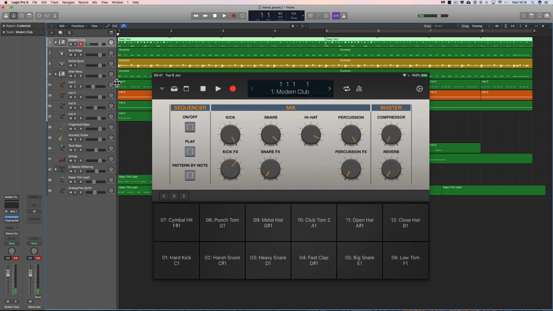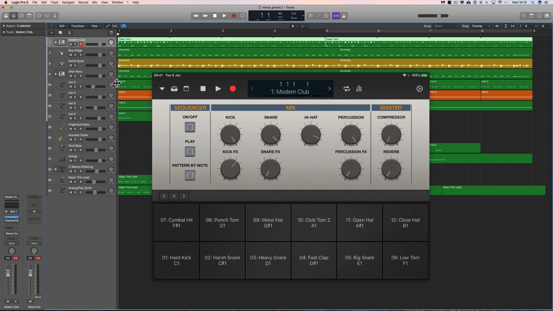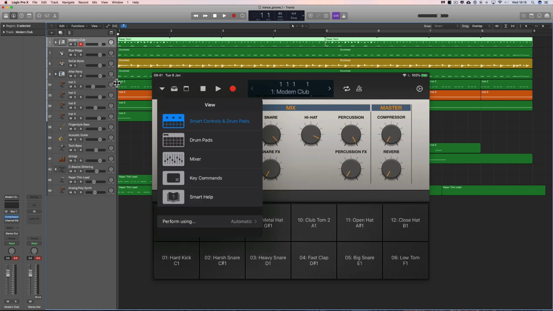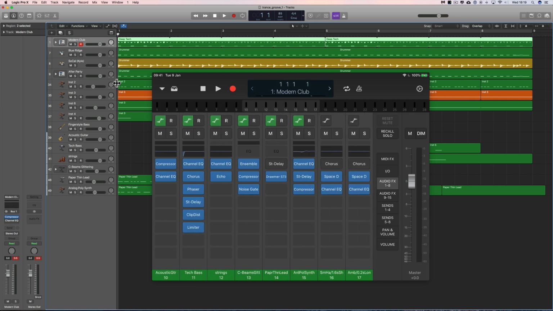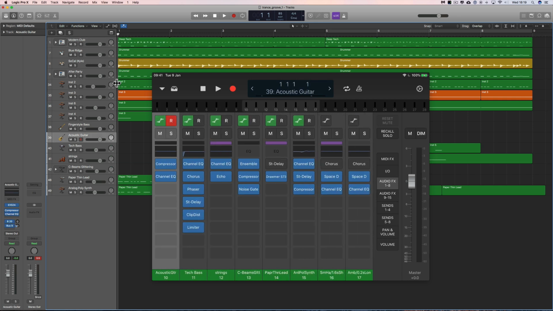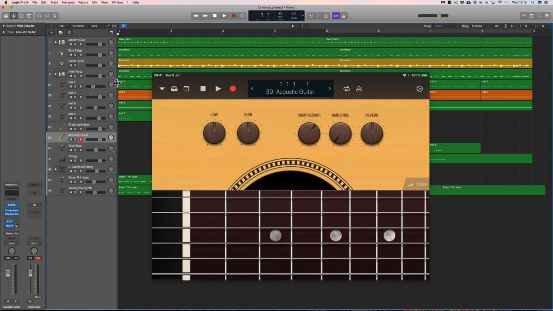So this first view, smart controls and, will give you smart controls and drum pads underneath for any drum instrument, smart controls and keys underneath for any synth or keyboard type instrument, and if it's a guitar or something, let's go back to the mixer. If it's an acoustic guitar, for example, like that, now it gives me smart controls and fretboard, etc.